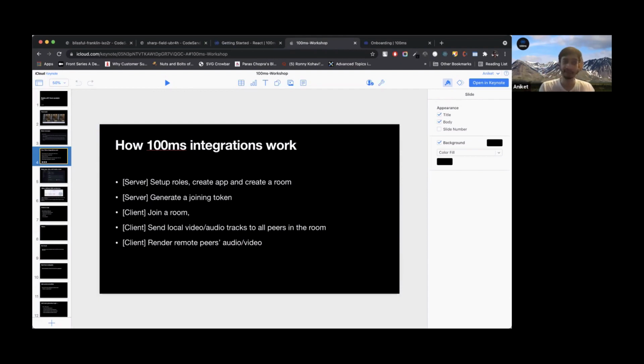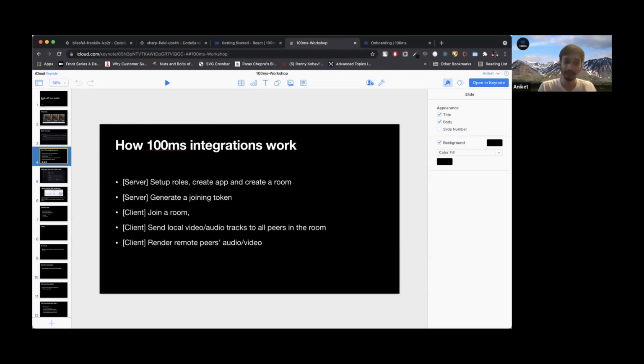If you are familiar with tokens, 100ms internally uses a JWT-based token authorization method. I'll link you to relevant sections of our documentation for you to read more. But essentially, every time a person joins, you have to send a token that verifies that this is a peer we vouch for joining a room, so then we can authorize that person to join.